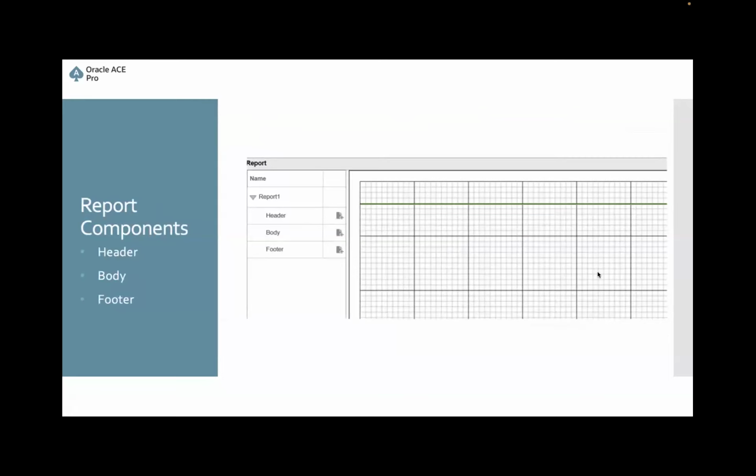Now, every report we build with FRS can have three components: the header, the body, and the footer. Header and footer work exactly the same as they do in Word. Typically your header would have maybe the name of the report, any of the parameters, which we'll talk about in a little while, or the dimensions you're storing in that report name. In the footer, I've seen people do page numbers, confidential, something like that. But it's the body of the report that is really the part we're focusing on.